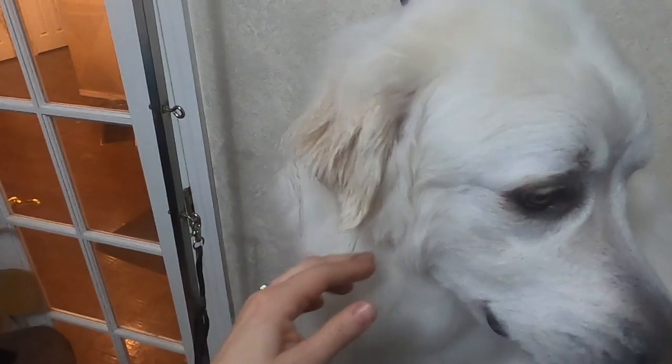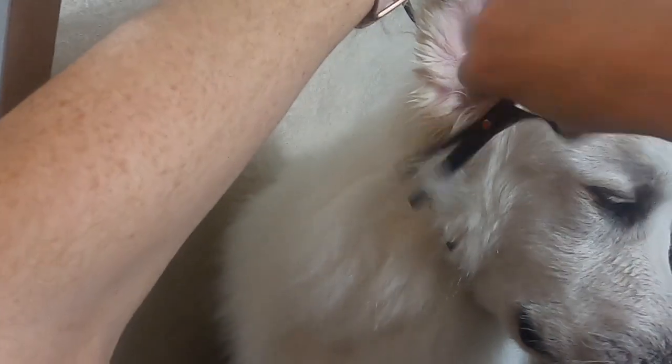Here they are. Can you look this way? That's not your mom, I promise. No. I'm gonna clean this up a little bit too, so it's not so shaggy. It's a little bit wet, so what do you think? And then I'll get the top hairs off a little bit.